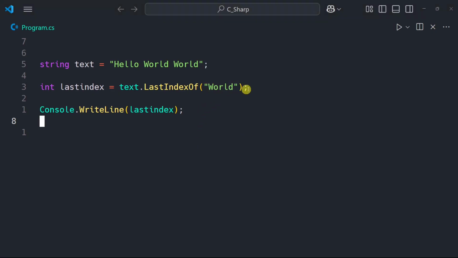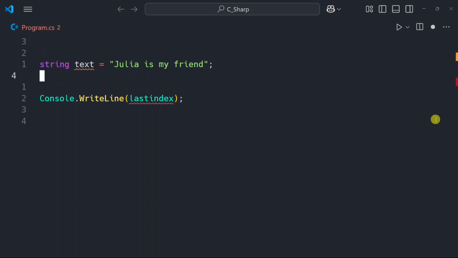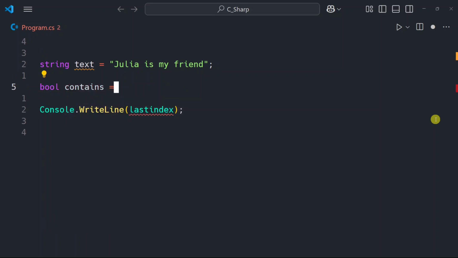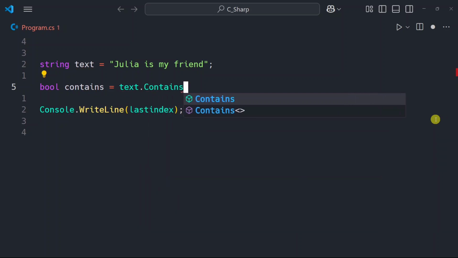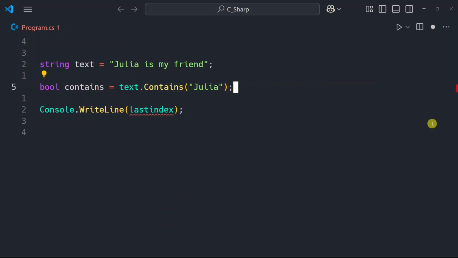Let's demonstrate that. So let's say Julia is my friend. Okay. Bool contains, so text dot Contains the word Julia. Let's see.